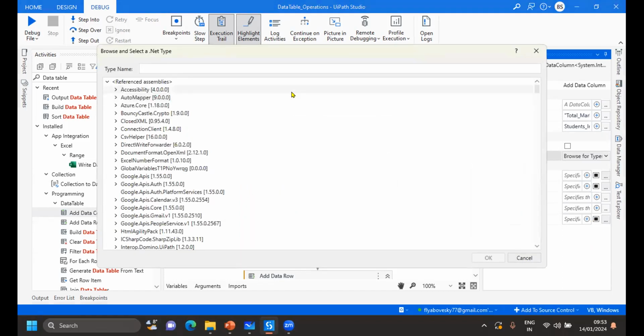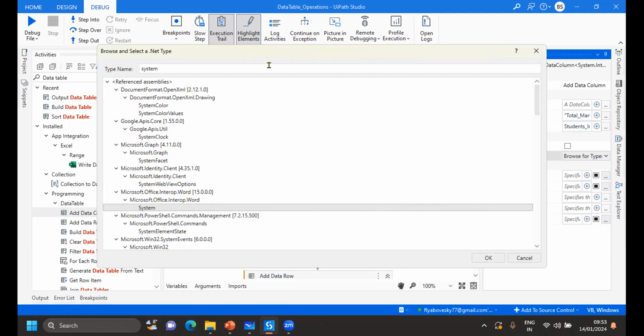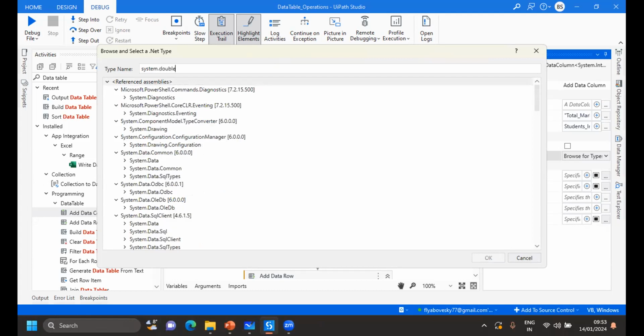I'll go to browse. If you are a logical person, you will know what double is. Double is basically a primitive variable. That means double will be System.Double.